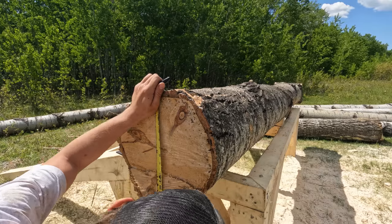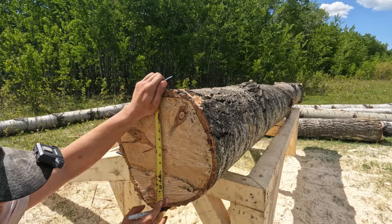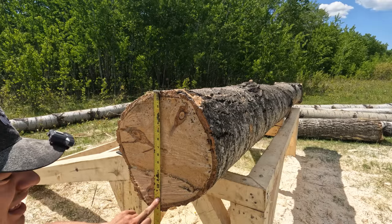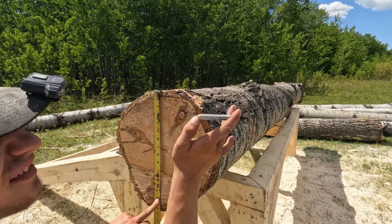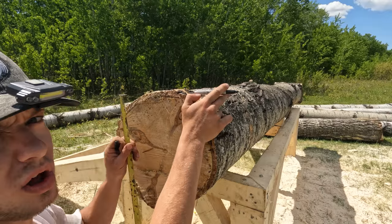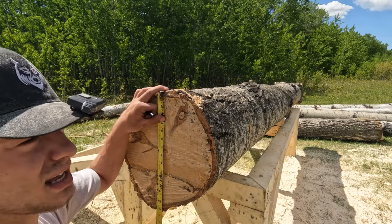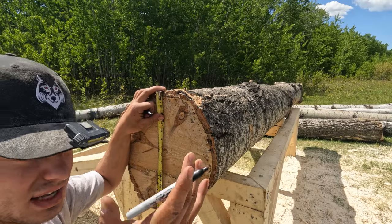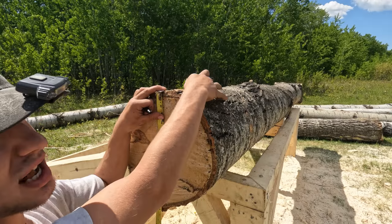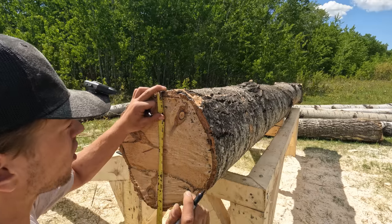At most, maybe even 13 and a half is where the bottom of this log actually is, despite this last couple inches. So if I say this is 13 and a half and that side is 13 inches, I have half an inch of taper amongst the whole log, which is very little. To center this up, I'm going to take half of that taper, which is half an inch, take half of that half inch, so a quarter inch, and add it to the inch and a half I dropped it down over here, and I'm going to come down an inch and three quarters. Okay, simple.